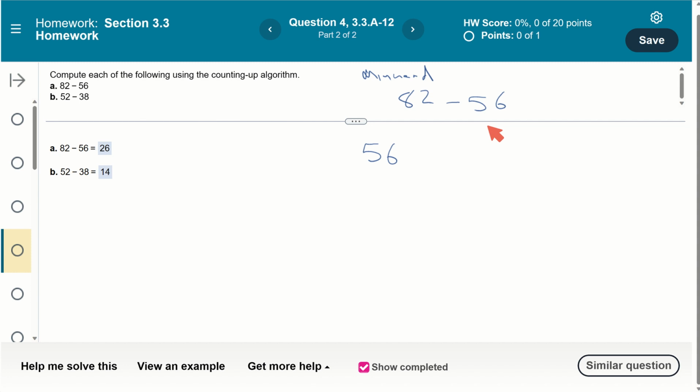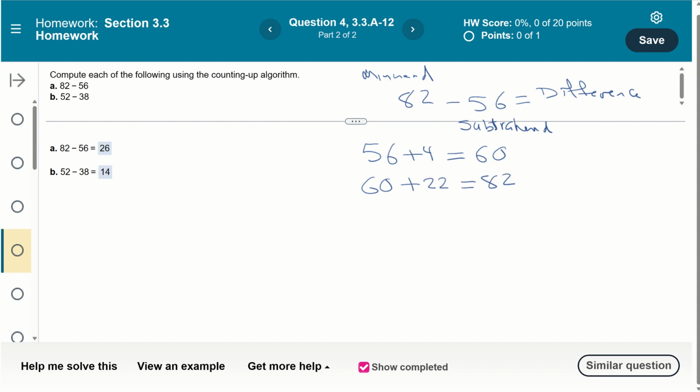The number being subtracted away is called the subtrahend. And the result is called the difference. So you start with the subtrahend and you try to work your way up to the minuend, right? Now, we know that we can quickly get from 56 to a nice multiple of 10, which is 60, by adding 4, right? Now, I can quickly get from 60 to 82 by adding 22, and I end up with 82.